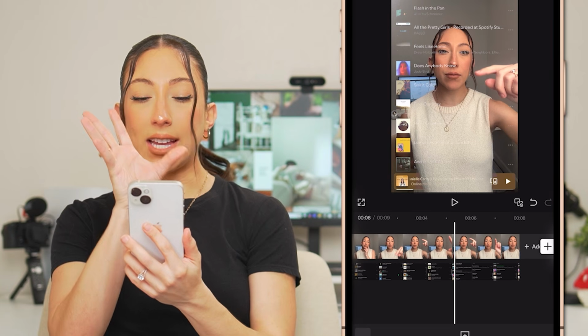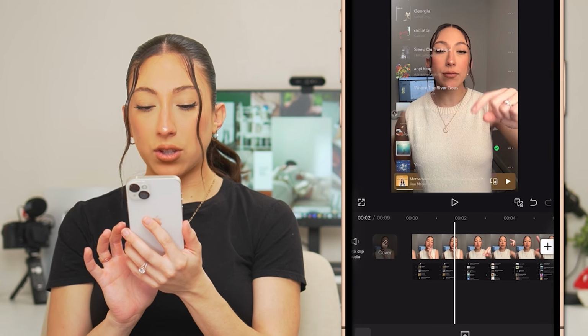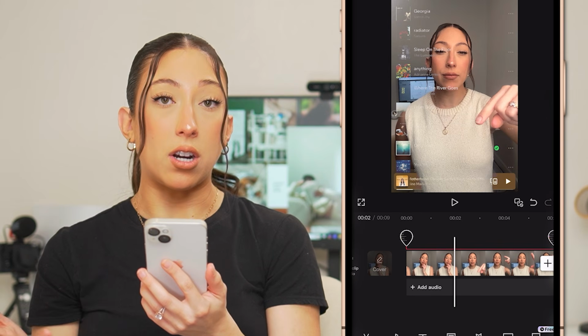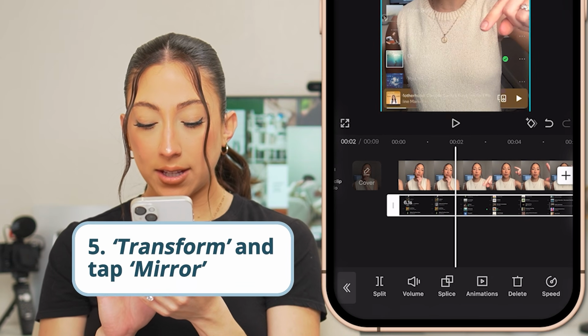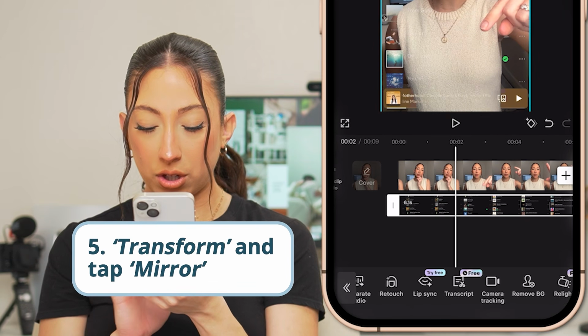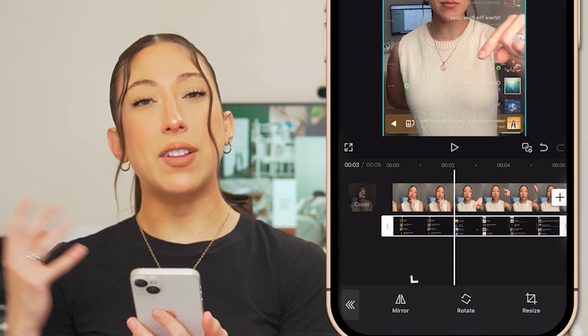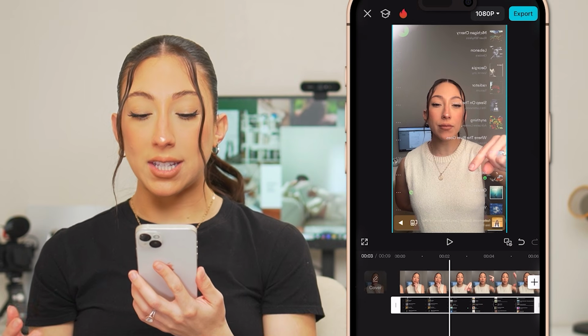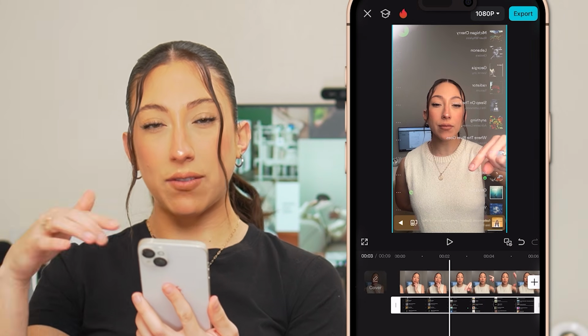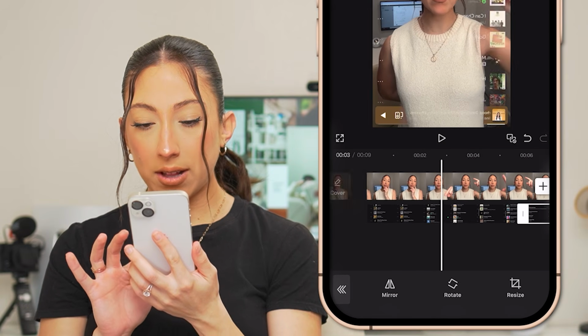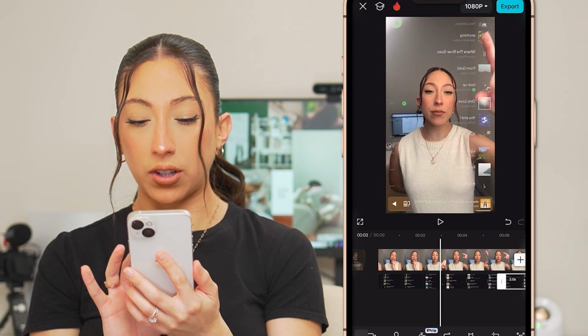Now that everything is lined up correctly and the scrolls are matching pretty well, we're gonna do a few other effects on our overlay. So overlay, select, we're gonna go over to transform and then select mirror. I feel like this makes it look a little bit more realistic because it's like what my perspective is, what I'm looking at. I cut it here, so we're gonna make sure this one's mirrored as well. And while you could leave it here, this looks cool already.